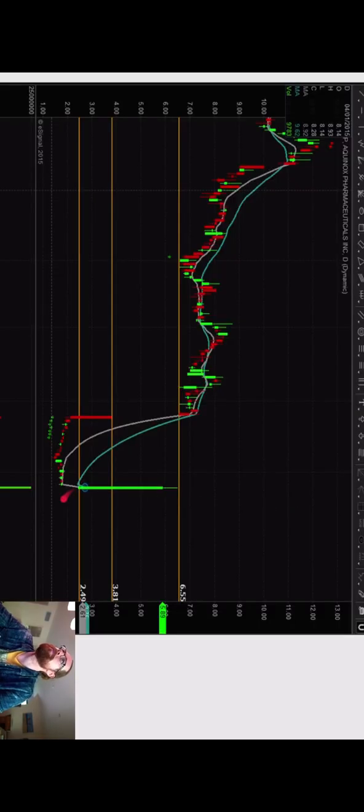Here's another one. All right, so definitely 3.81 is a very clear line, and so is 6.55. That's gap fill. And this filled the gap almost perfectly to the penny. So this was resistance. Now, if it had broken that level, it did have room up to here, but often we find that gap fill is a pretty well-respected level of resistance.